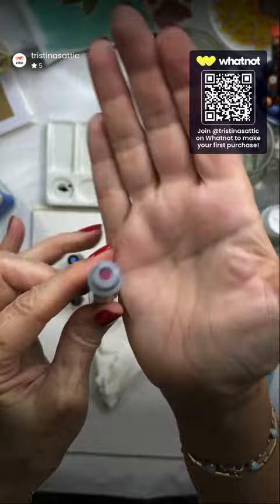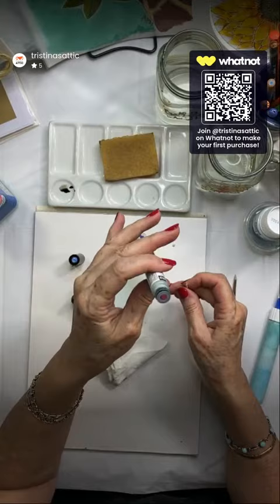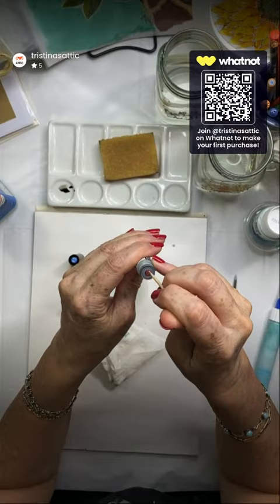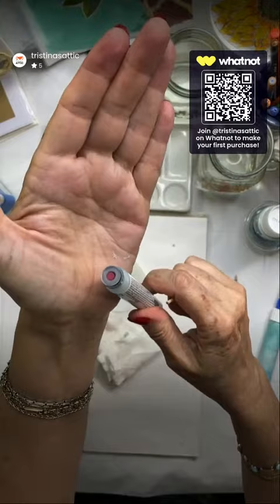Sometimes what I'll do too, I'll let gravity help me out, and I'll do that to be sure that I've got it all out of there. Sometimes if I've left one and I haven't done this part and I go back in, I'll find that there's a little bit of gummy stuck down in there. So I just use a toothpick and gently go around the inside here, and I pull out any of the gumminess that might have gotten caught in there. So now those will be clean and ready.